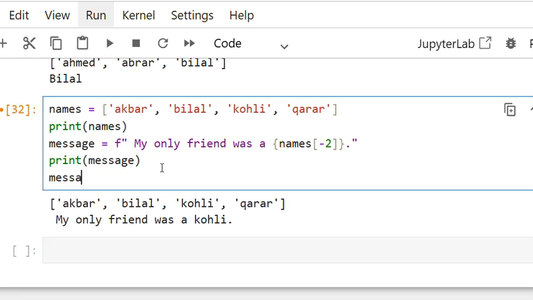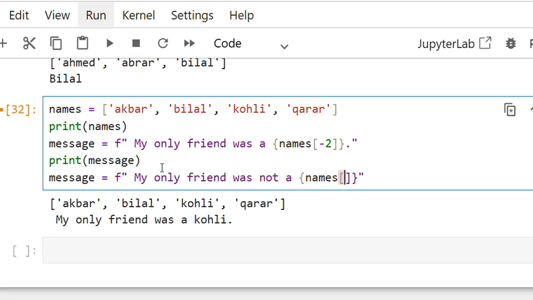Let's suppose that I add another message for someone else. You should remember the syntax. The syntax is very important. Let's say that my only friend was not, now then you have to use curly brackets and the names and insert the number that you want to call.